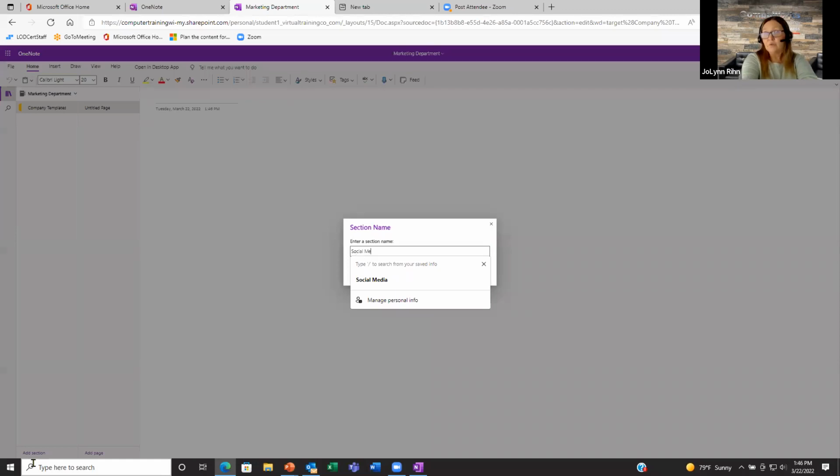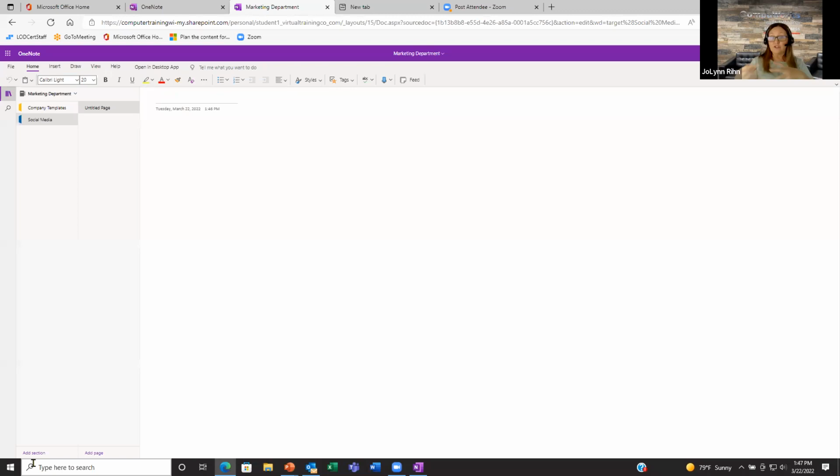So we might have a group of people that keep tabs on our social media. You can see as I'm building this in this middle section, I have the name of my notebook at the top. And if you look at the icon, you can tell that it's a notebook by the icon. In some places it looks very green, just so you're familiar with the icon. And then underneath I have my different colored tabs for my different sections.